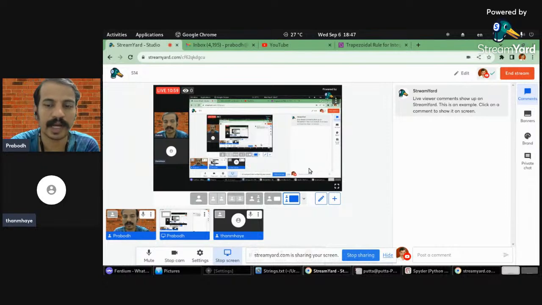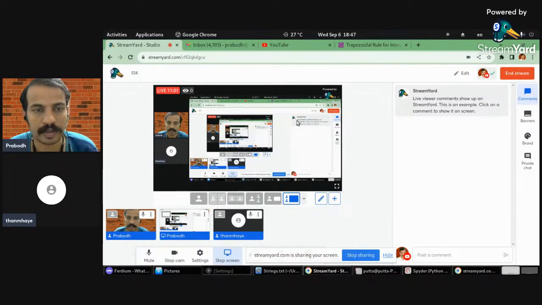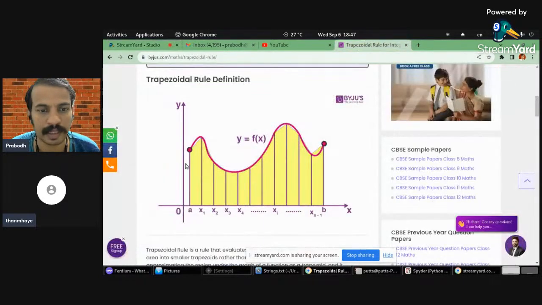So if you have a trapezoid, for example, as you see here, let's consider the first trapezoid. The base is the distance from A to x1, and this trapezoid has two sides. Let us call these height 1 and height 2.